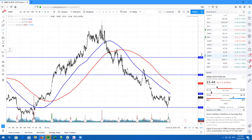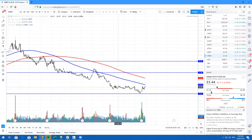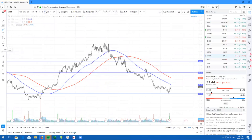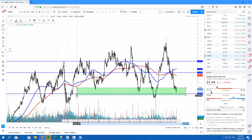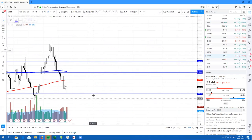Here's Urban Outfitters, ticker symbol URBN. We have been getting some nice volume coming in the last couple of weeks. From here, we have got the 100 simple moving average in the way, and we are still at this nice little resistance level here. If we do break above here, the next target would be the 200 on the daily, which is at $28.69. Not super bullish on this stock right now. However, if you are looking for a long-term buying location, this does look like a very nice level to buy long term, as you can see in this green box. On the monthly chart, we do have a glorious hammer candle forming right now, so any break above these highs I would look to play this thing bullish.